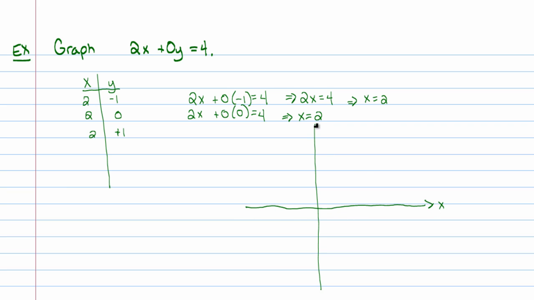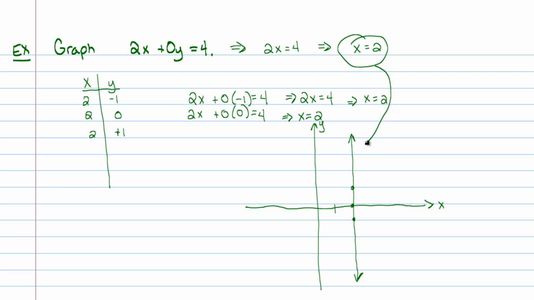There's the x-axis, here's the y-axis, labeled appropriately. And again, when x is 2, y could be 0, it could be 1, it could be -1. Well, right there I see what it's going to be. It's going to be a vertical line, right? You have 1, 2, 3 points, you draw a line through them, there's your vertical line. The equation of that line could have been written like 2x plus 0y is equal to 4, but it's much better to clean that up and just write it as 2x is equal to 4, or even much better than that, just write it as x equals 2. So that's the equation of this line.